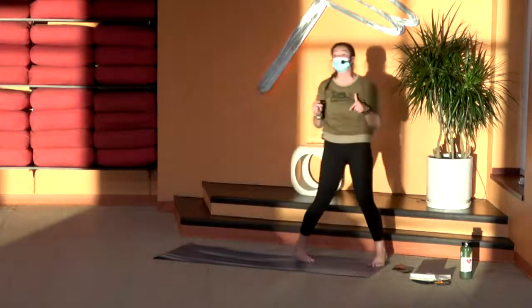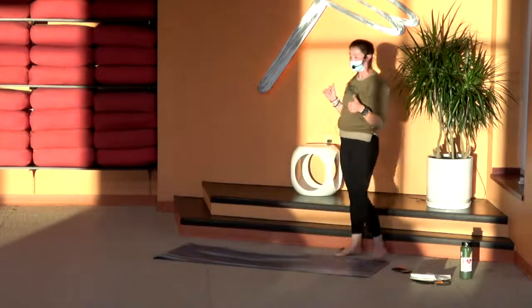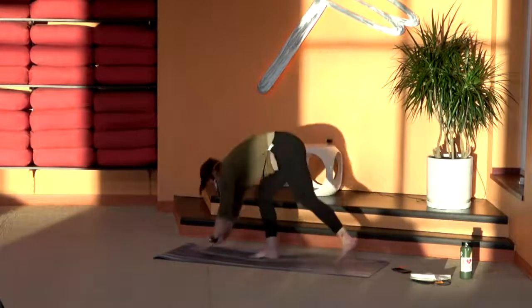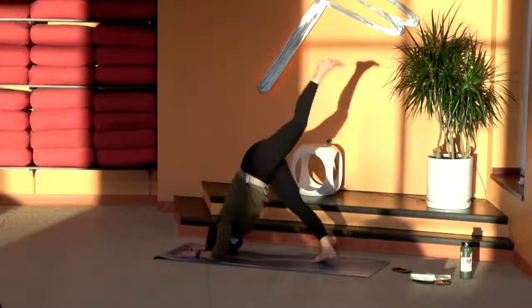So pull forward, high plank. Lower down to your forearms, and then walk your feet towards your elbows. Again, booty high to the sky, head is off the mat. This time, maybe you take little leg lifts. So maybe right leg lifts high to the sky, and then maybe you switch it out and left leg lifts.